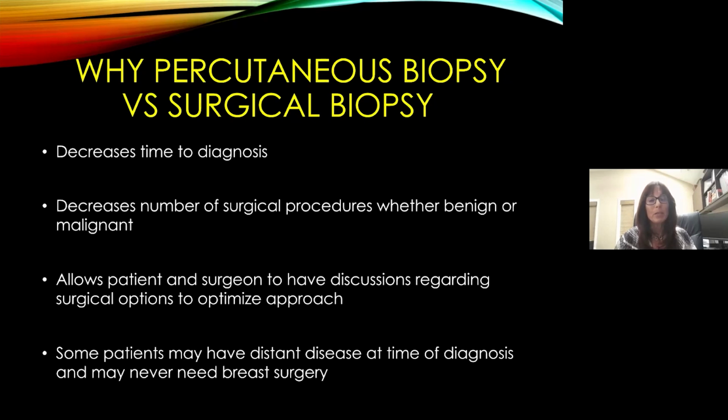If the diagnosis is malignancy, then the surgery can be tailored specifically for the best procedure for that patient. So the excisional biopsies are a very different procedure than lumpectomy. So if the diagnosis is known beforehand, then the surgeon can tailor the exact correct surgical procedure for that patient. Knowing the diagnosis in advance allows the patient and the surgeon to have discussions regarding the different options and the patient preference if there are different equivalent options for the patient to choose between.